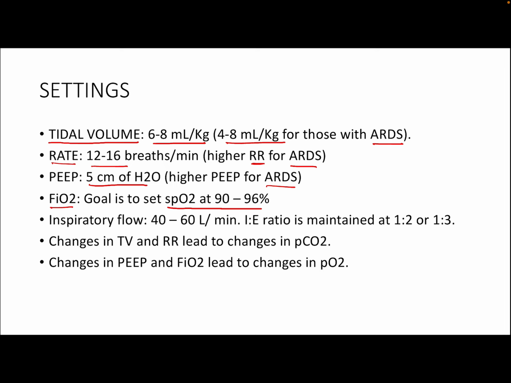Alright, next is inspiratory flow. We keep inspiratory flow at around 40 to 60 liters per minute. And you have something called the inspiratory to expiratory ratio, which is essentially the time that is taken in inspiration is to the time in expiration, which is maintained at 1:2 or 1:3.